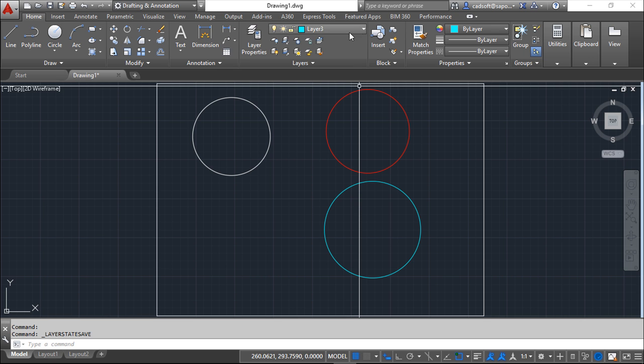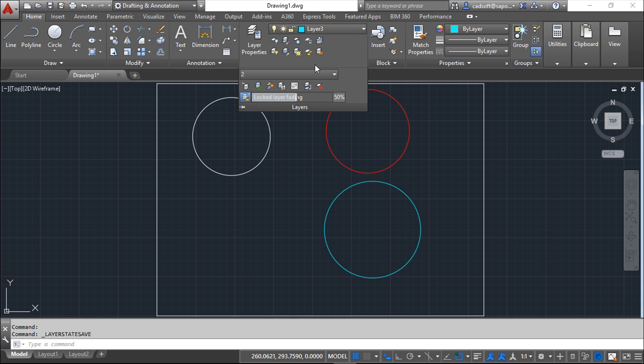Okay, and basically these layer states allow me to change states, which in fact is a layer definition, so it's very easy to understand.